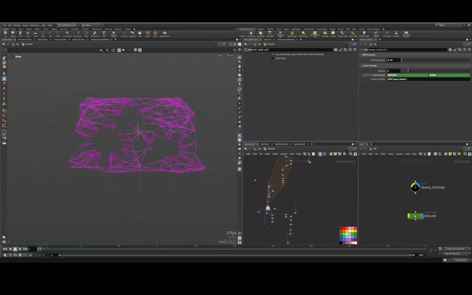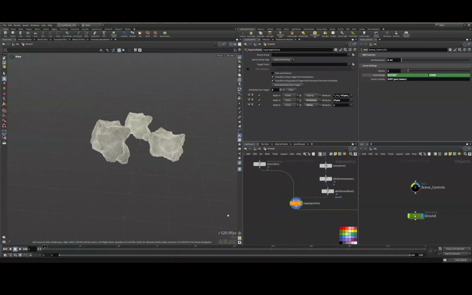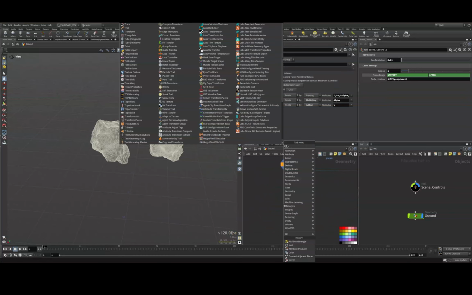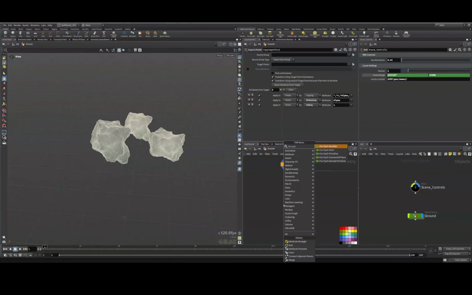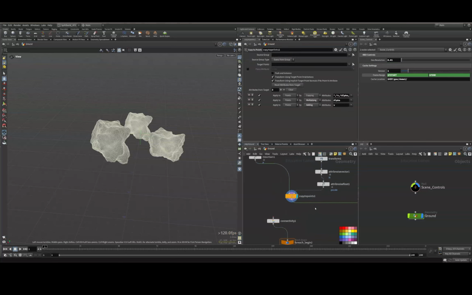Now the last thing before I simulate that I want to grab is I want to create my colliders. And we kind of started building that already up here. All right. Okay. And to do that, what I can do is do a for each connected piece. And this is going to create a connectivity node, which is also part of the inside the assemble. And it basically will allow me to create an attribute for each one of these. I don't have one right now, so we need to create one.